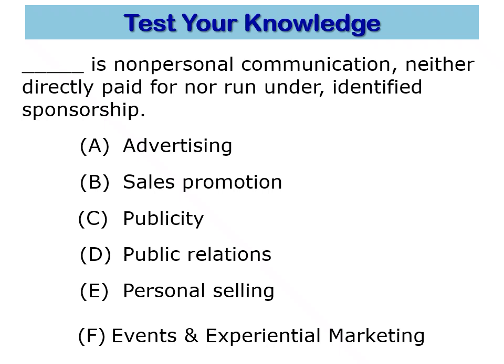Test your knowledge. On your screen there is a question for you, which is the non-personal communication neither directly paid nor run under identified sponsorship. So there are some options. You have to mention the correct option. The correct option is C, publicity. So publicity is the non-personal communication neither directly paid for nor run under identified sponsorship.